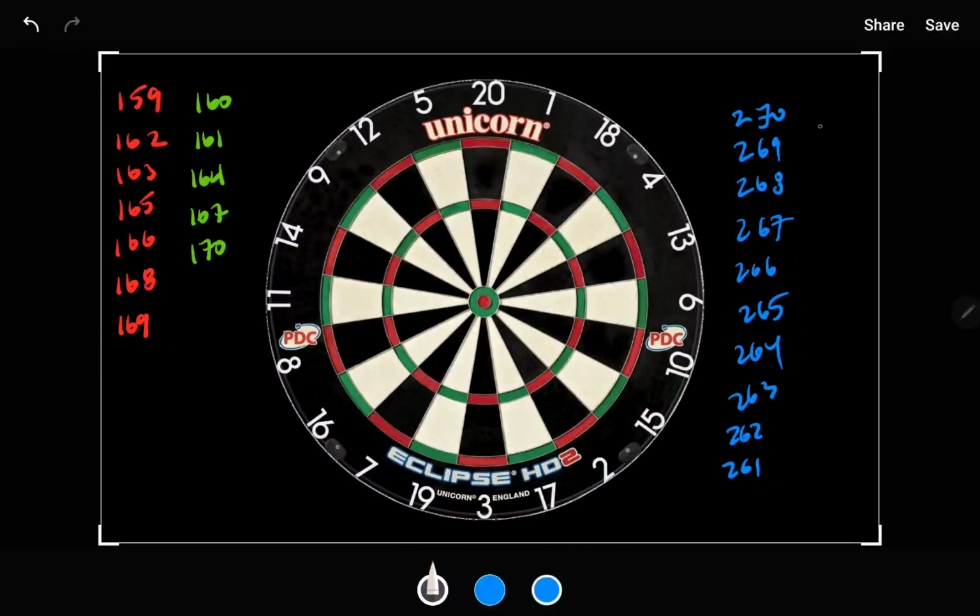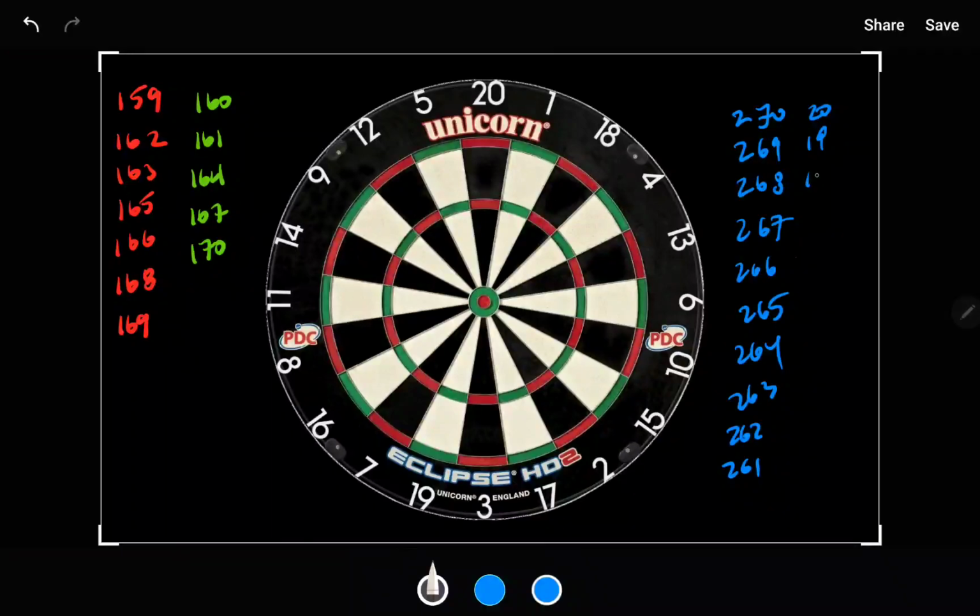So obviously, a ton from 270 leaves 170, so 20s is fine. But a ton from 269 leaves 169. That is a bogey. So you need to be aware that 99 is what you need to score from 269 to get to a finish. So I personally just like to start on the 19s from a first start and then move up here to score 99. But if you want to start on 20, move down to 19 and come back, you can too. What I don't recommend is starting on the 20 on your first two darts, because now if you go single-single, there's no way for you to get to a finish. So one of your first two darts in this range needs to be on the appropriate target. So 19 is important here.